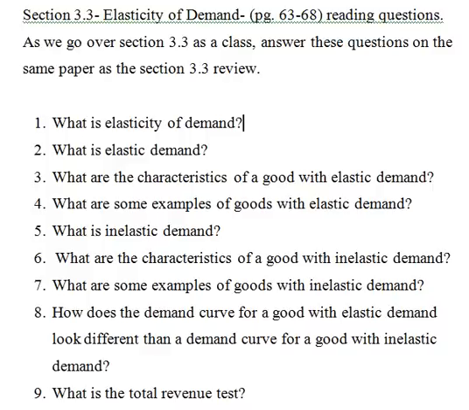Now there are 3 characteristics of a good with elastic demand. You'll also see those on page 63. They're the bullet points. So the product is not a necessity. Okay, so if a product is not a necessity, if there are readily available substitutes, or the product's cost represents a large portion of a consumer's income, that product is likely to have elastic demand. The most important factors of those are that the product is not a necessity and there are readily available substitutes. That last bullet point isn't really that essential.